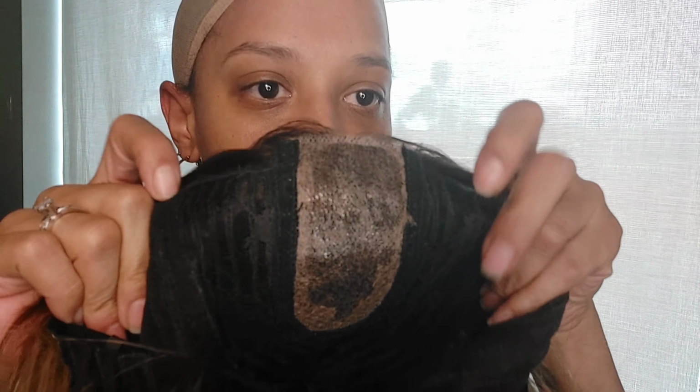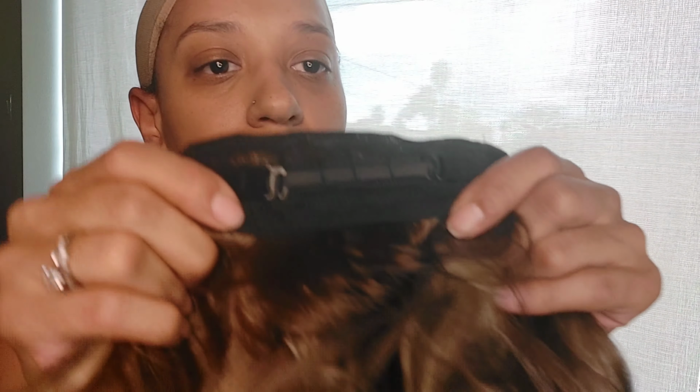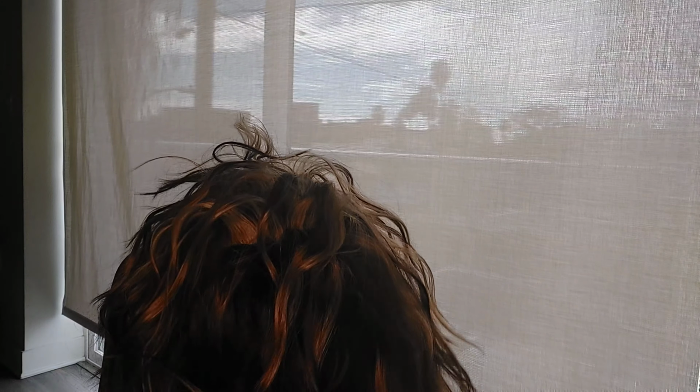It has two clips in the front here. I did cut the lacy thing. It looked like this everywhere, but I cut it just to hopefully make it look more natural at the top, but I don't really know if that helped or not. And of course it came with these straps, and I adjusted it accordingly. But yeah, so let's put this little wiggy on right quick.